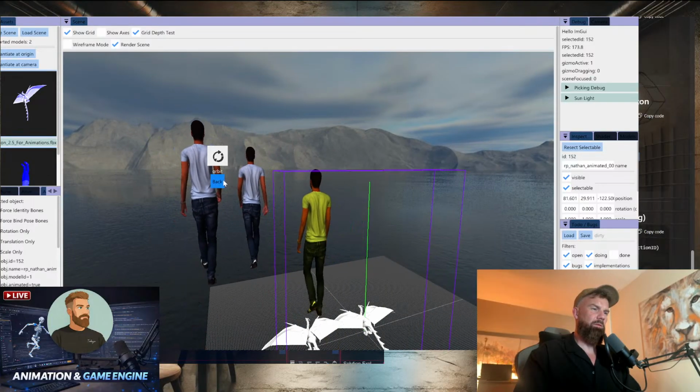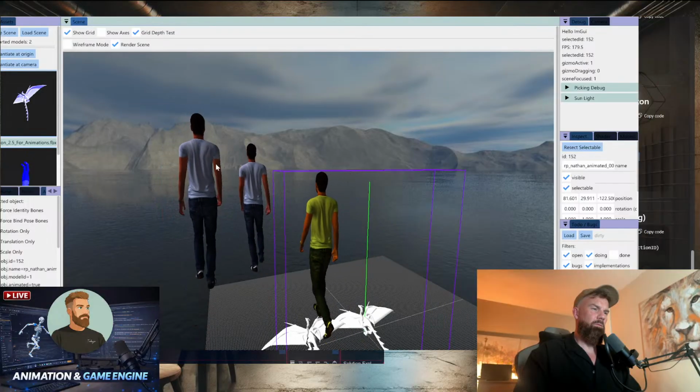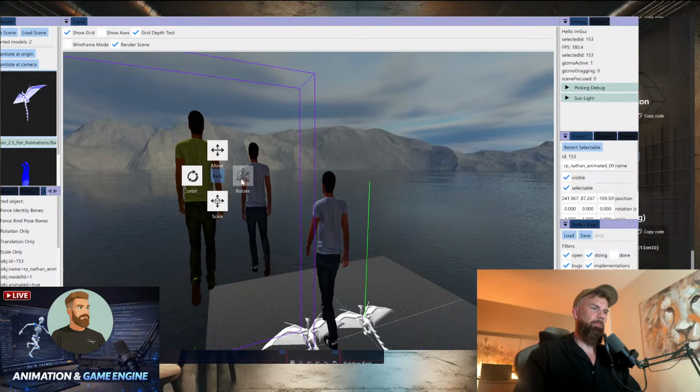Transform orbit, move, transform, rotate.